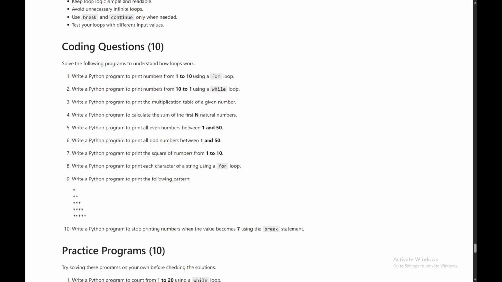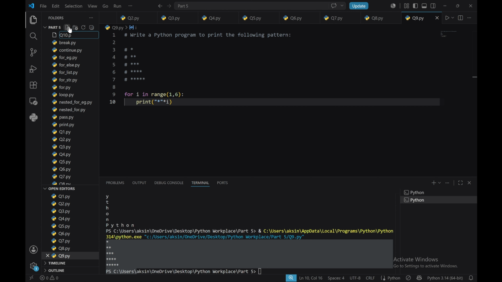So for our 10th question, write a Python program to stop printing numbers when the value becomes 7 using a break statement. So question 10.py.